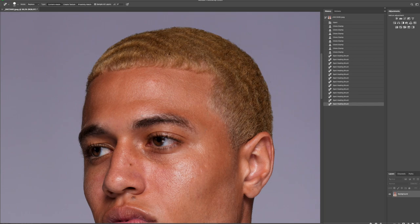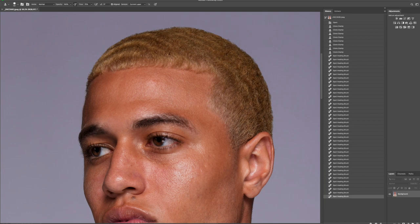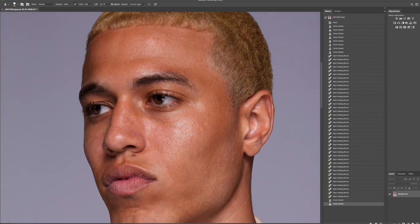And you don't have to go crazy on retouching and trying to remove everything, but you just want to make sure you're getting a clean base to the image so that when you take it into other methods, like frequency separation or Gaussian blur, you have a better surface area to work with. I'm going to go right back in with that clone stamp tool. All right, and I'm just going to keep repeating that process.